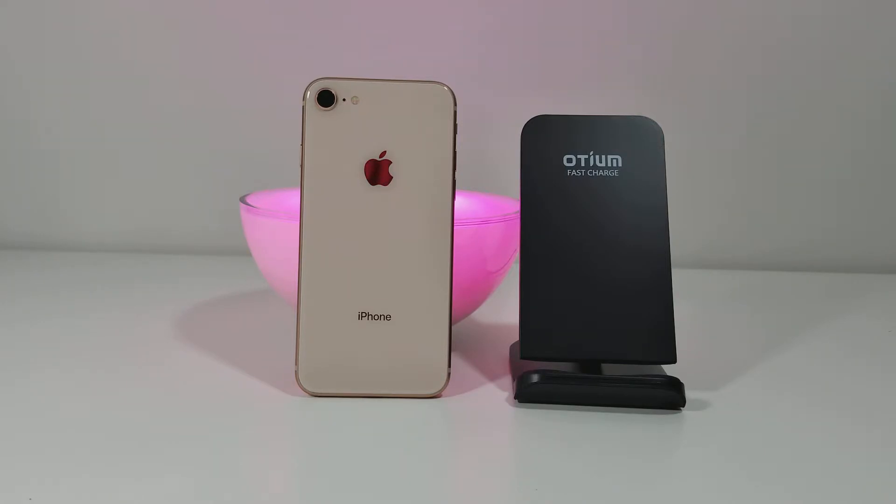For those of you who have read up on it, this is the first iPhone to support wireless charging. The upcoming iPhone X will also support it. Anything that has the Qi wireless standard — that's by the Wireless Power Consortium — it's basically the leading standard for wireless charging that's also compatible with a lot of Android devices such as the Galaxy S8, the LG V30, the Galaxy Note 8, etc.